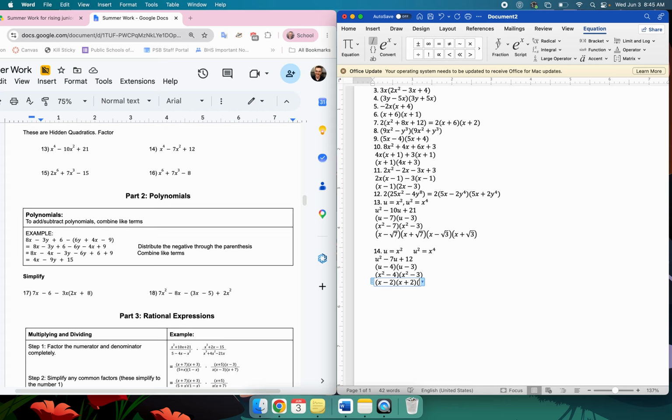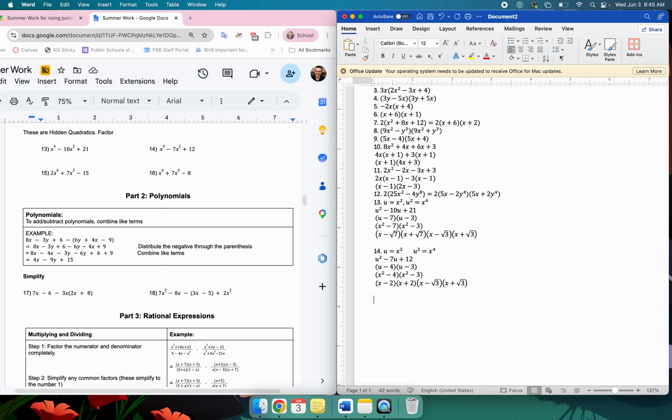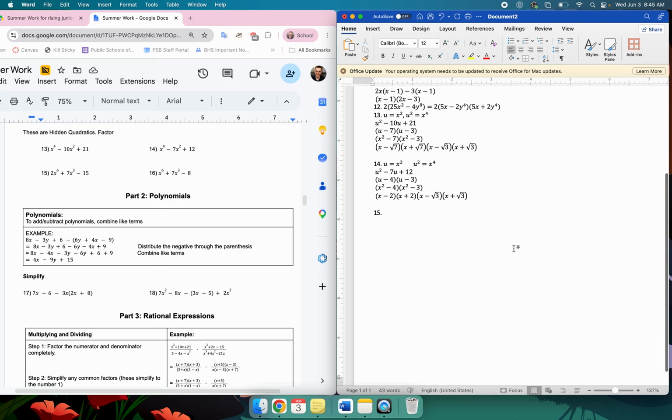Do we want to factor that other one? Yeah, why not? You kind of have to force it because 3 isn't really a perfect square. You know what I mean? It's the square of the square root of 3. So you could factor it that way if you wanted. I don't know if they want us to. I'm just going to do it. It's too late now.